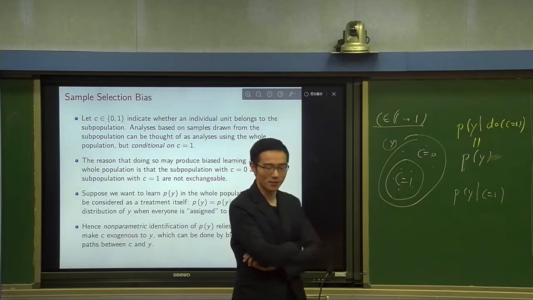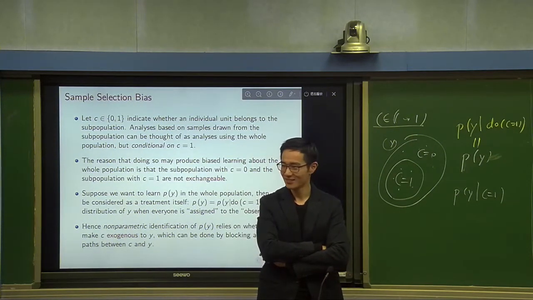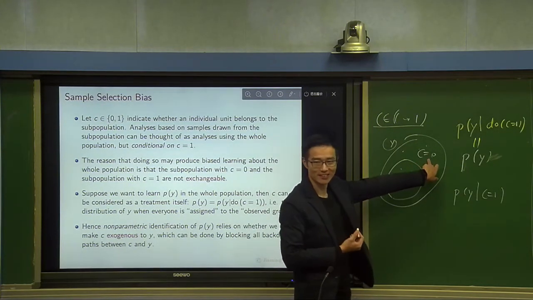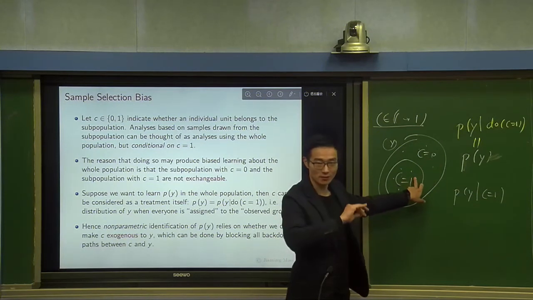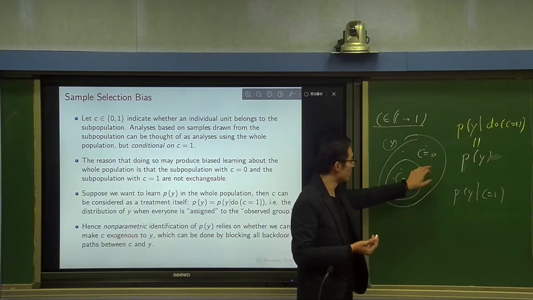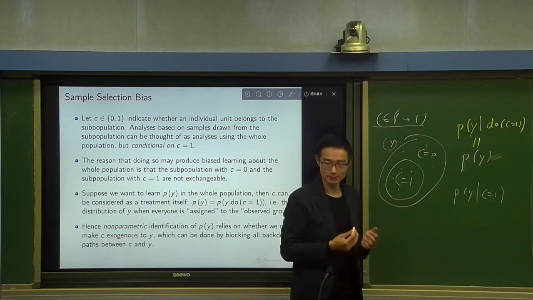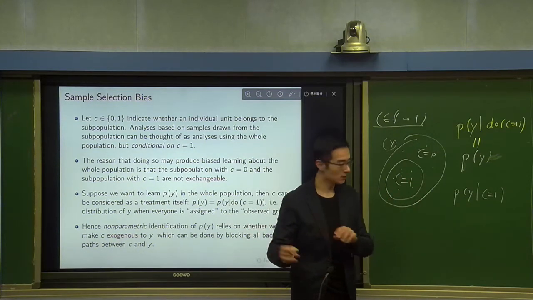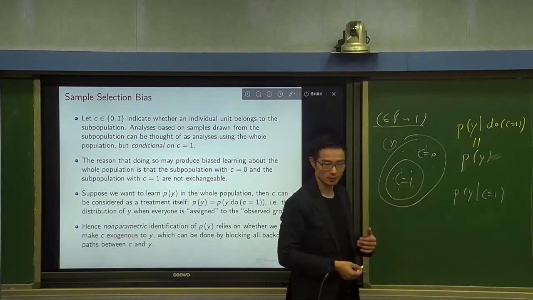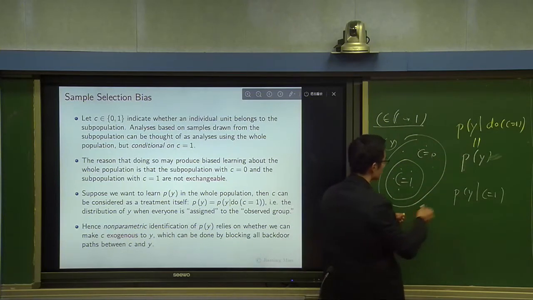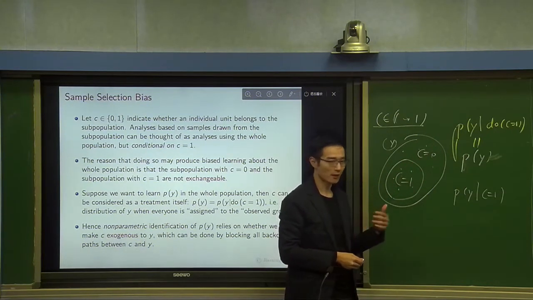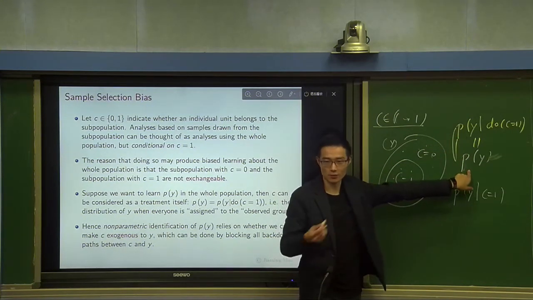So what does do c equal to 1 mean? It means I make these people be observed. c means be observed. C equal to 1 means I observe them, and c equal to 0 means I do not observe them. So do c equal to 1 means I make these people become observable to me. In the banking example, this means I just give everybody a credit card, make them available to me. But if I write it this way, they're equal, right? If I make everybody observable to me, then the distribution of y is, of course, the underlying true distribution.